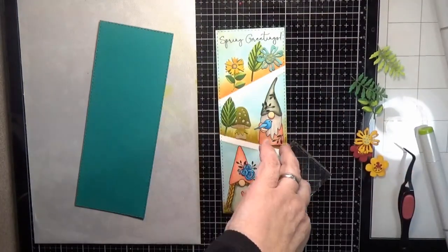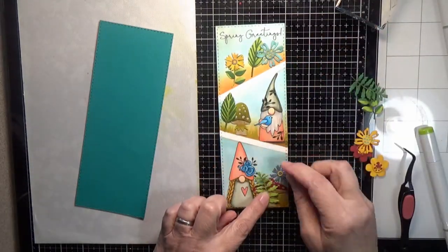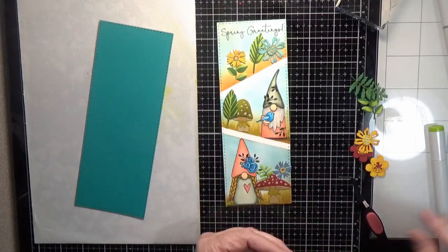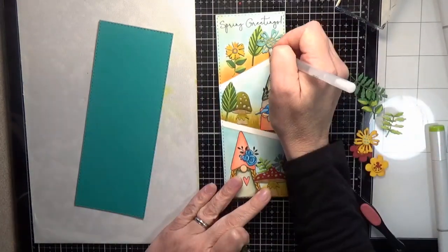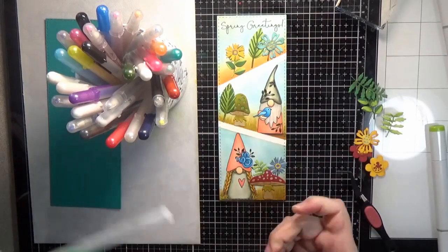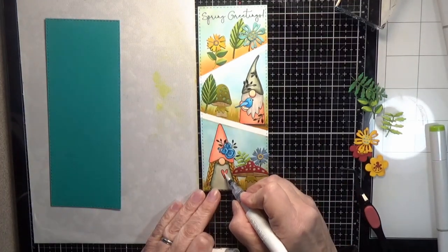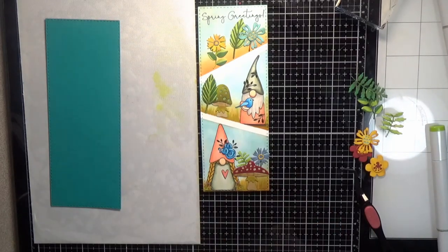The cosmic shimmer glue sets pretty fast - I just put a block on it for a couple of seconds and moved right along. Some little pieces didn't work exactly the way I wanted - I wish I had put a green piece of foliage down before the mushroom, but I trimmed it and put the top sticking out over the mushroom instead. I colored the dots on one mushroom with a glitter pen in green, then yellow around the circle of a flower, and used my Nuvo Aqua Shimmer pen to put a little glitter gloss on the heart and the mushroom cap.